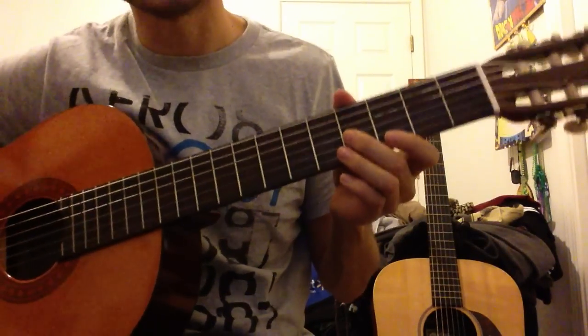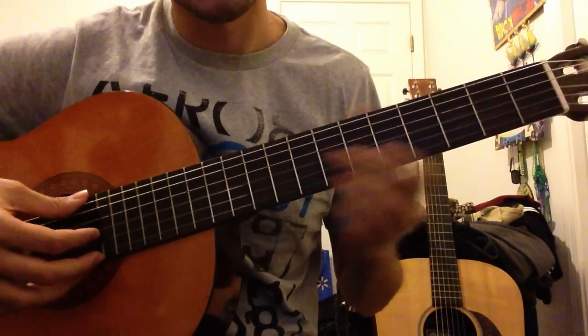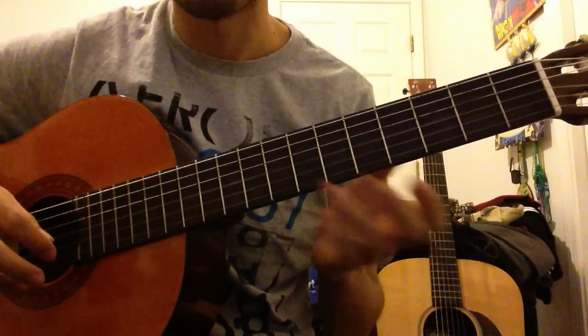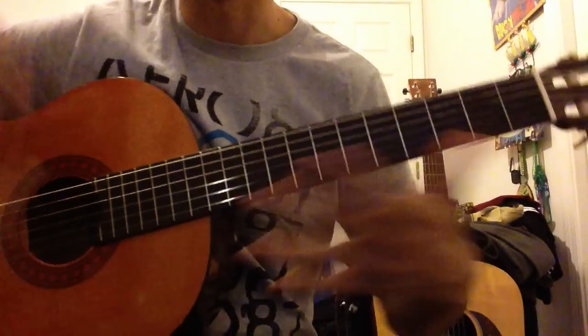If the song is in a different key, it'll be different. It'll be the same shapes, right? These two. The same shapes, but not the same frets. Get it? We won't be using the same frets if the song is in a different key.